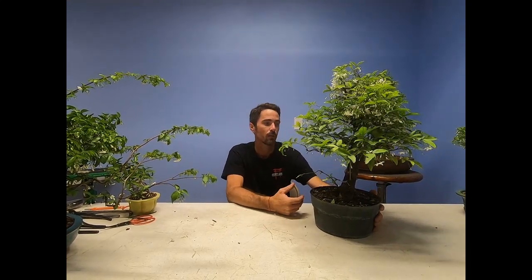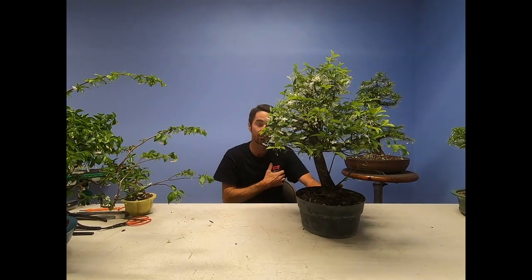As I maybe mentioned before, these are very, very hardy trees. They can be pruned very hard, all the way back to a trunk line, and even hard root cutting, and they will respond very vigorously. I don't typically have issues doing any of that work. So it's a very hardy tree, very good for beginners, okay?